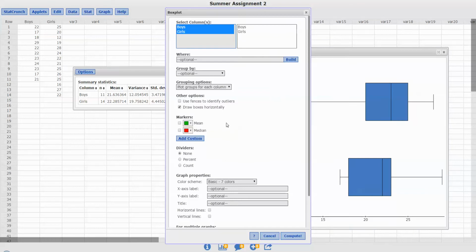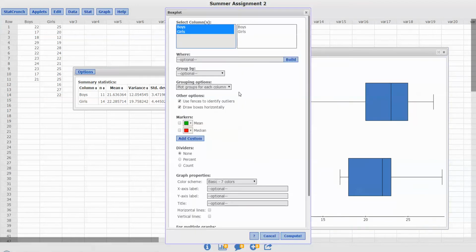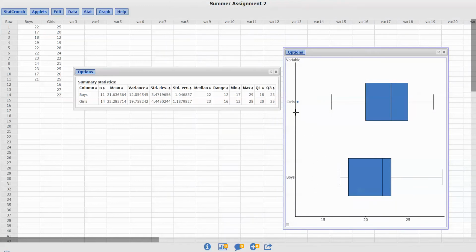Now remember, one other thing, options here. And we will end up doing this using fences to identify outliers. If you'll notice, this is a very long sort of whisker. These are called box and whisker plots. That's a very long whisker. Why is it so long? Well, because it's connecting to a data point that happens to be an outlier. This data point is so small, it's unusual compared to all the other stuff by some sort of criteria that's set in the book. We'll go over that.